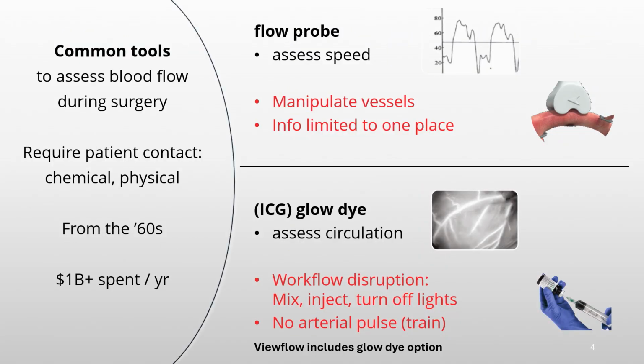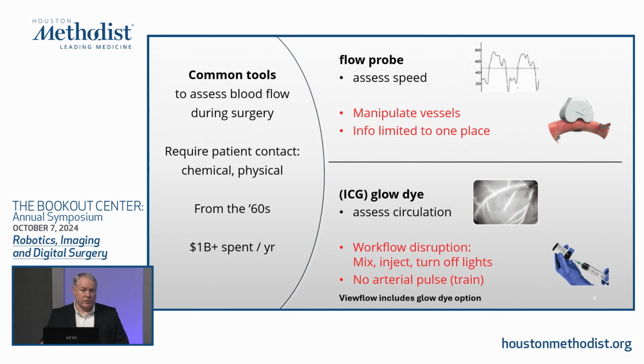Some of the common tools out there today to assess blood flow during open surgery are flow probes, off to the right, and from there you can assess the speeds. The challenges are you have to manipulate the vessel, and the information is limited to the place you're actually measuring. So if you're trying to assess downstream in a coronary, for example, you have to have some type of flow probe imager to go to that spot as well.